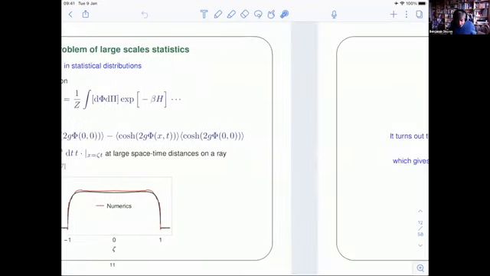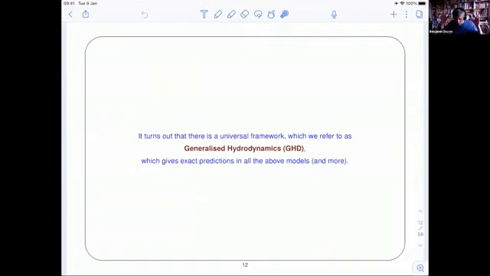So the idea is that there is a unique universal framework. This is maybe a bit pretentious, sorry about that, but at least for the four models that I have introduced, there is a framework that seems to work, where there are a lot of checks and everything seems to work. We call that generalized hydrodynamics. So there are two types of problems that I described: the evolution problem from some initial inhomogeneous statistical distribution, like the Riemann problem or like the potential bumps, and the correlation function problem. Okay, so let me start with the evolution problem.